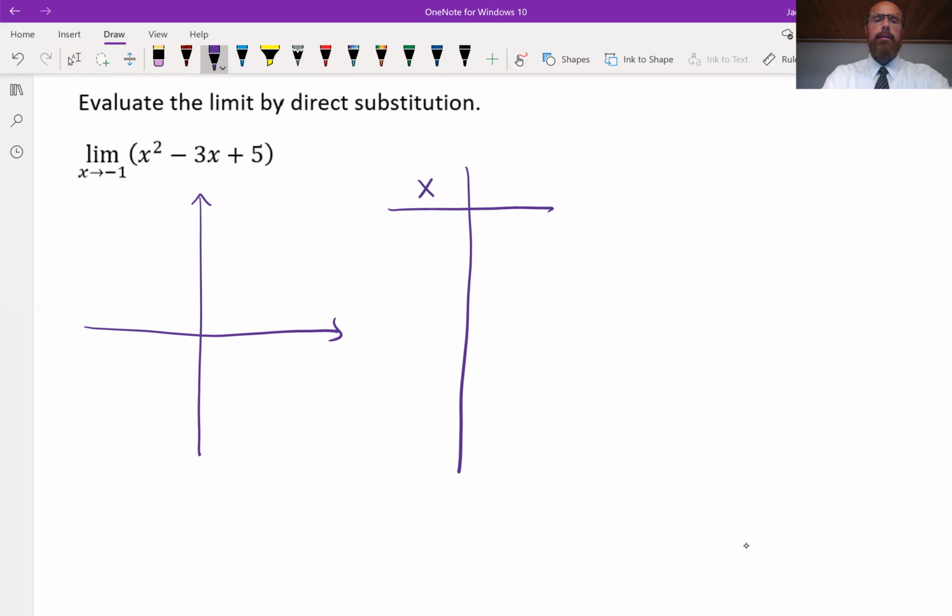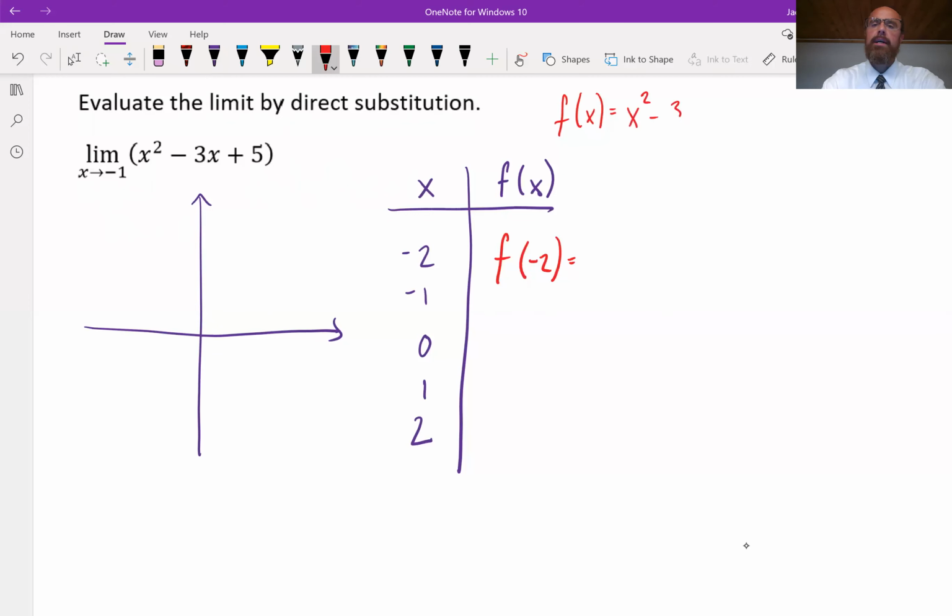So I'm going to put x there in the left column. And traditionally, we go -2 through +2 if we don't know much about the function. Really, that centers it, gives us a nice slice centered at the origin. So we're going to calculate those y values, which we can also call f of x, using these x values. So we'll start here, f at -2. And again, I should probably write that the function is f of x equals x squared minus 3x plus 5.